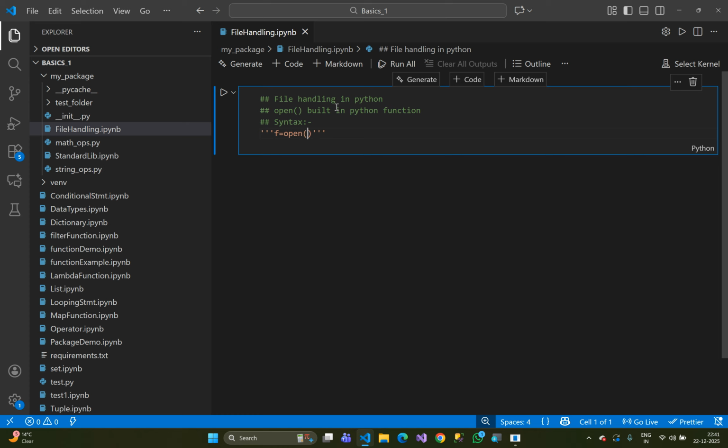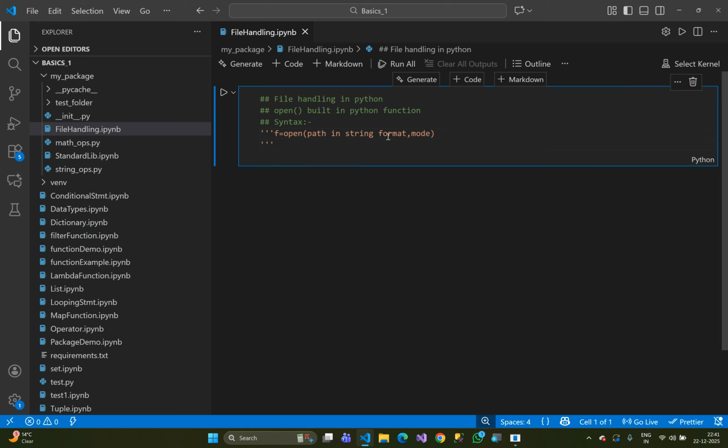After that we can give in double quotes, means string format, the path. The first parameter is the path in string format. After that we give the mode. Okay, this is the syntax.